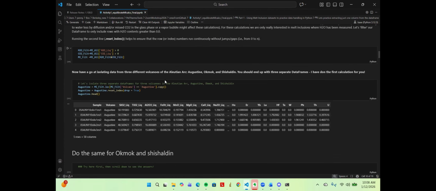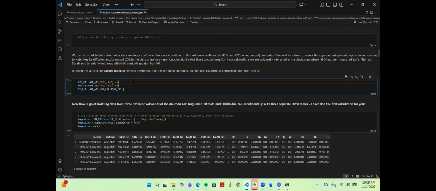Okay. So what we're going to do is, when we actually look at this data frame, you'll see that there are quite a few values where the water content and the CO2 content is 0. For those of you who have done melt inclusion work, it's quite obvious how this comes about. This is possibly because your ion probe had a contamination signal for carbon, so you deleted that point for carbon. Maybe you measured it by FTIR and one was below the detection limit. So if we want to be calculating pressures, we don't really trust the values where water or CO2 is 0, because that's very unlikely. These natural magmas are in equilibrium with mixed fluids.